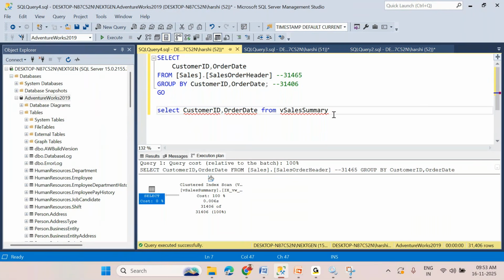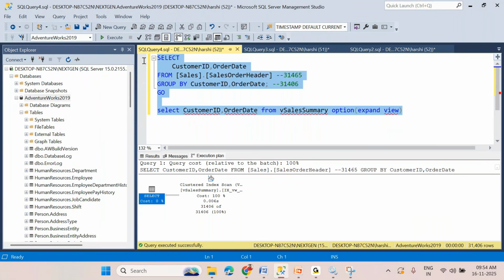It is the WITH (EXPAND VIEWS) option. That means it will run against the main table only.